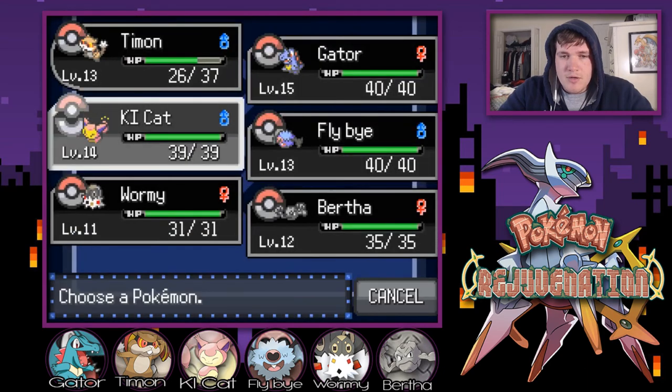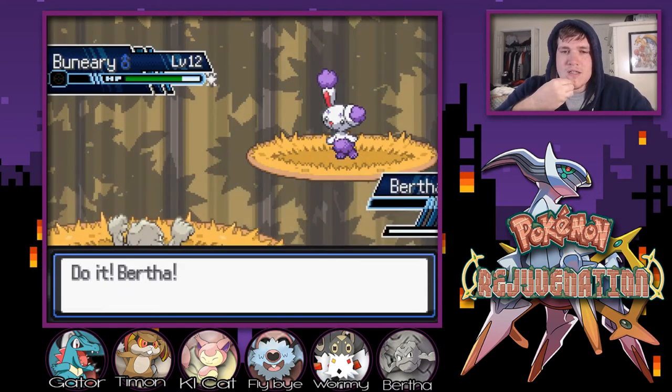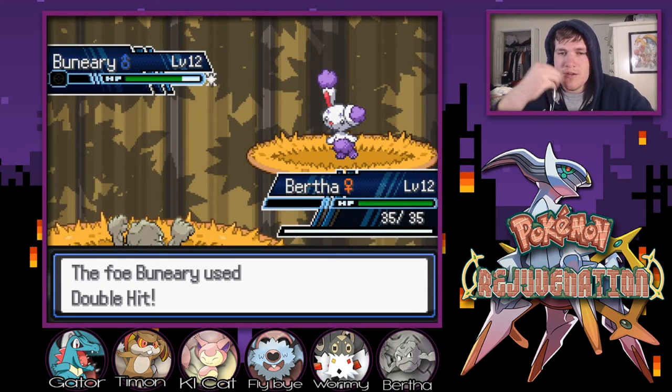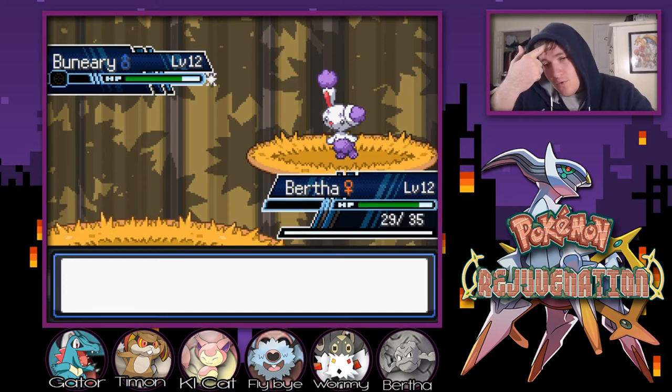I don't think we should play. I really don't think we should play around anymore. I'm going to Bertha, see what you got, see what fighting type moves you got, because I know double hitting would do nothing to Geodude. But that was a crit. That was a crit. Only did 6 though.